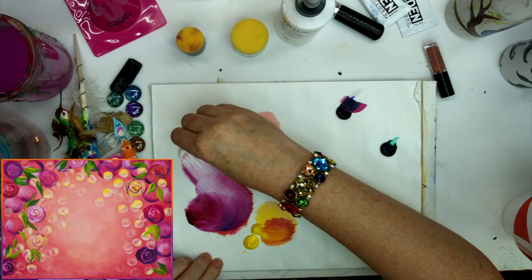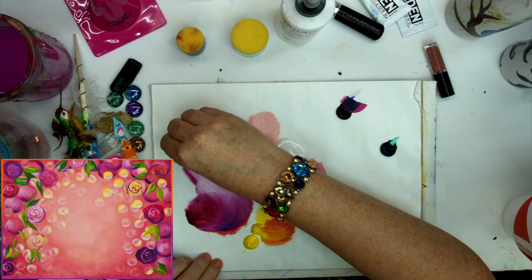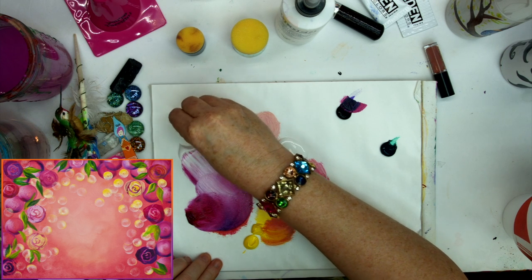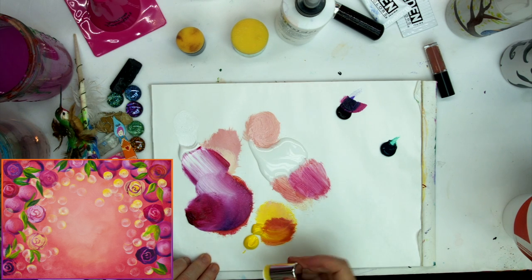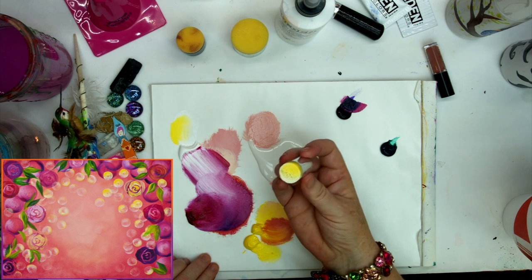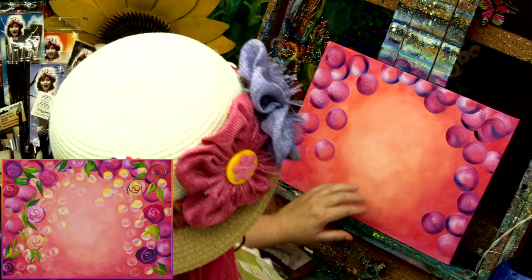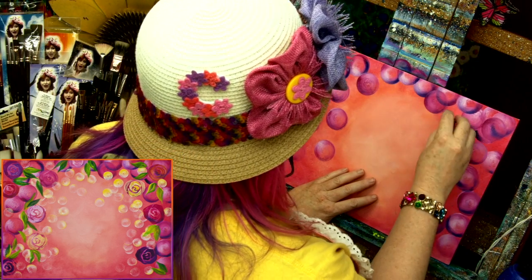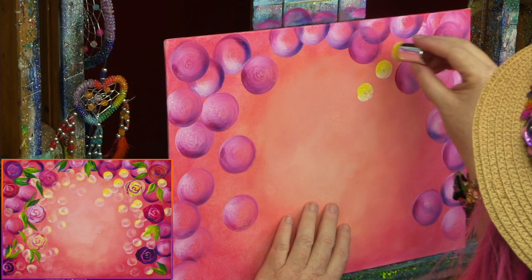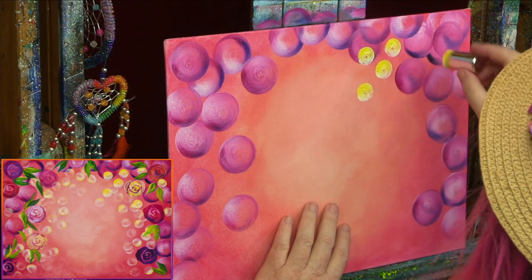When your canvas is dry and you're sure that the purple won't lift into your bright yellow, you can take your little pouncer sponge and come over to your white, pull some out. See how I'm pressing it out? You just grab a little with the edge, press it out, swirl it around. And I'm also going to come over into my yellow and swirl it around. So I should have a good mix of yellow and white on my sponge.